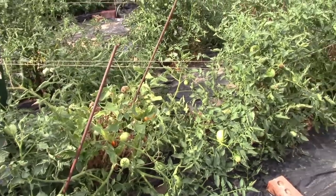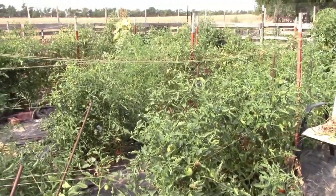Next, I'm going to try to tackle this mess. In some places, the twine just is not holding up the tomatoes very well. Now, I know I should have been keeping up with this a little bit better, and I should have been getting out here and pulling the tomato vines up through the twine and all of that, but I just simply haven't had time. And also, in several spots, the twine has broke. So what I'm thinking is I probably should have added a lot more twine than what I did.